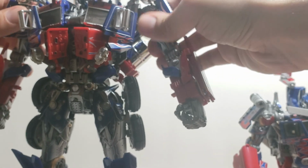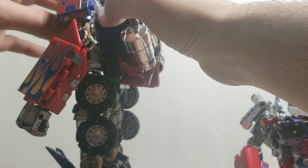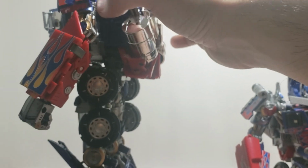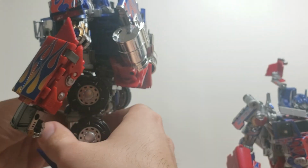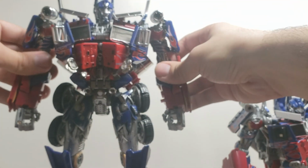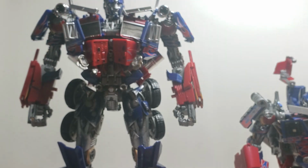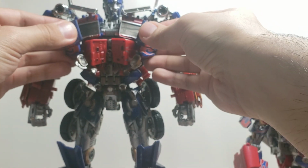I say that and then I couldn't do it. It's better if you just take it, one thumb right here and then a finger on this side of the hinge, I found. Just press it in like that, and there you go. It clips in so much easier. It's less scary to take out after I've done this mod, which is another piece of proof to me that I have restored the whole chest plate to the position it was meant to be in.